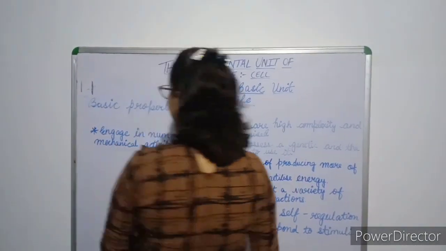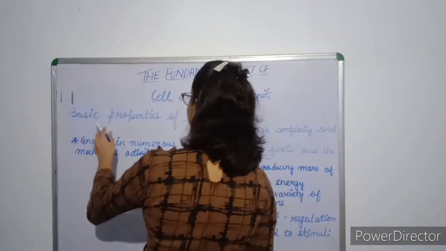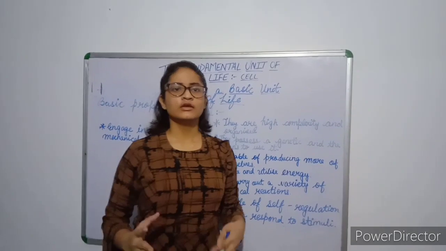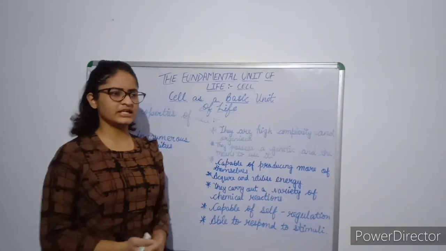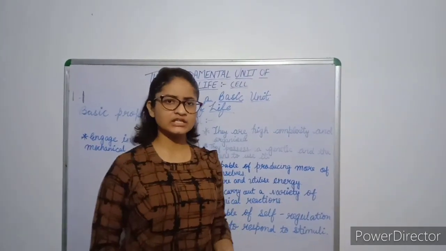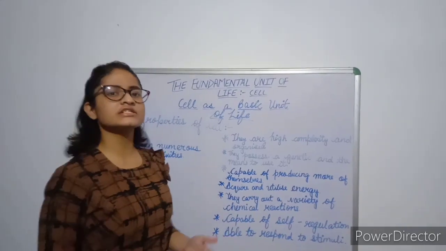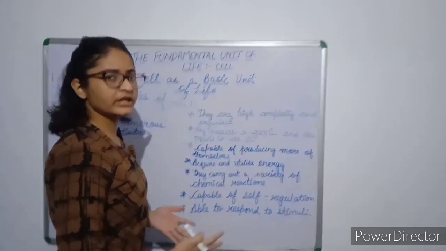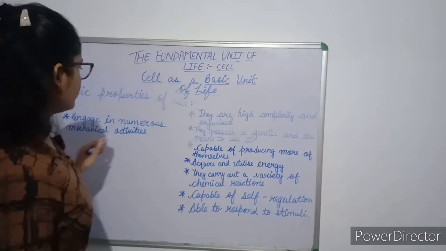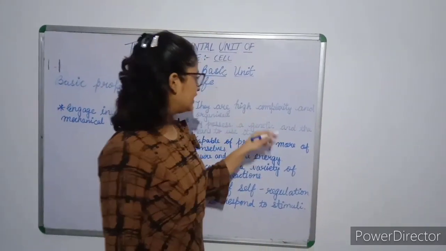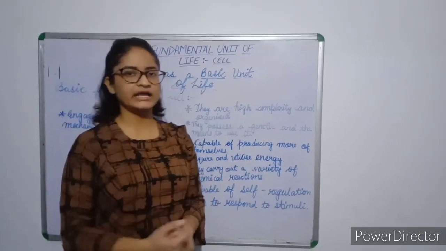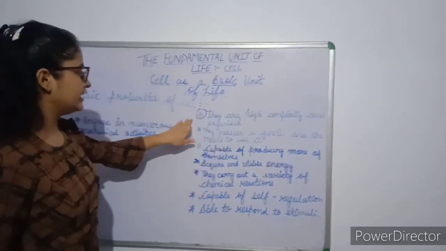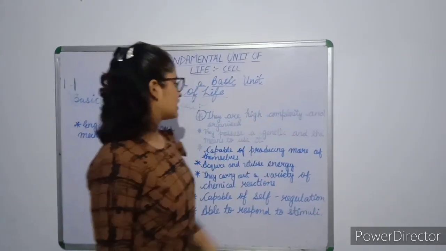Now we are going to deal with a new subtopic, basic properties of cell. What are these basic properties of cell? We keep hearing that cell is this, cell is that. What actually are cells? What are their features, what properties do they exhibit, and what functions do they do? Now the first point is that they are highly complex and organized. This in detail we are going to deal with in the next classes.